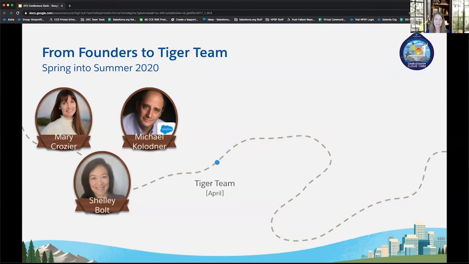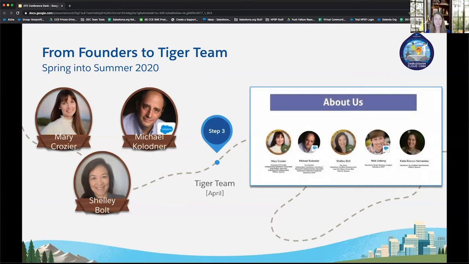Speaking of teams, I'll jump back in with a brief story of how our team developed. Initially, I thought, and this was pre-crisis mode, this will be a great project for me to help with. I can do this totally on my own, but I quickly realized this was not the time to be tinkering. At the first sign of impending crisis, I started reaching out to my network. I ended up meeting Michael Kolodner, a nonprofit consultant and Salesforce MVP. Within a few weeks, we brought in Shelley to be our ombudsman liaison. She exemplifies the caring and nurturing nature of who you'd want looking after and speaking out on behalf of our ombudsman.